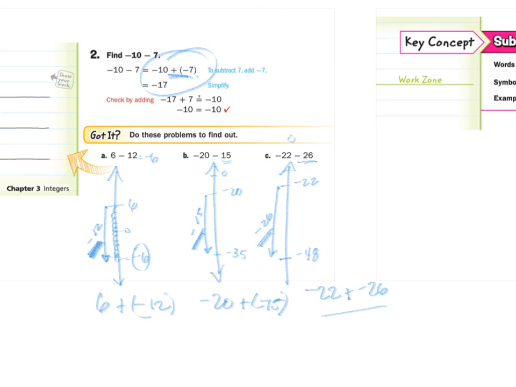But right now, we're trying to help you understand what math you're doing, what it is, and the direction it goes on a number line. So you always have something to fall back on. If you can draw it on a number line, you can visualize the math. And that's probably one of the most important things you're going to be able to do, is to visualize the math.